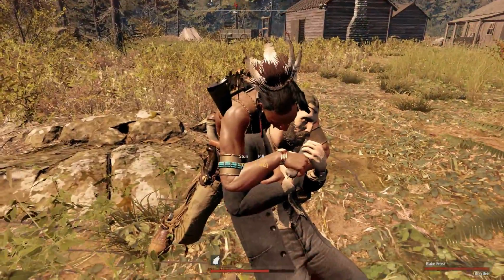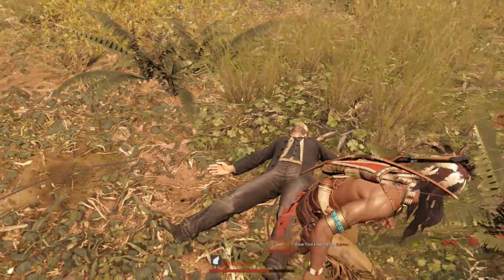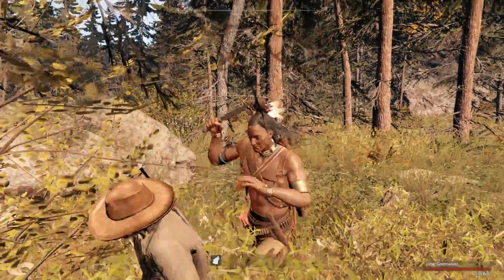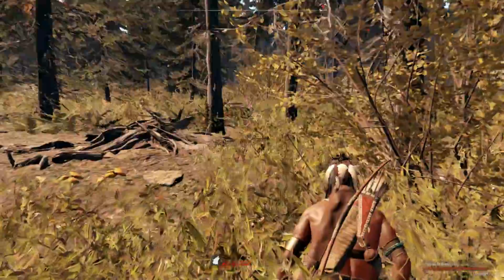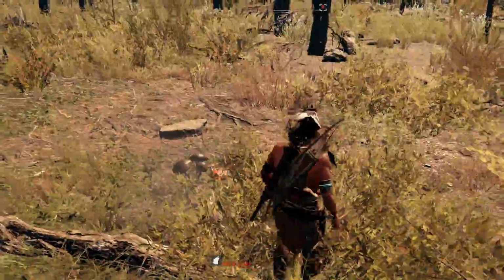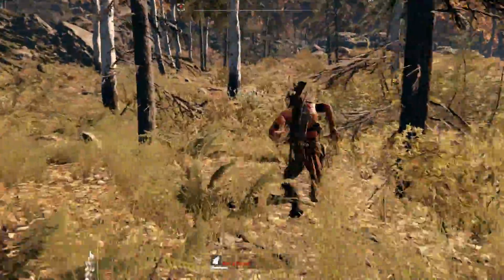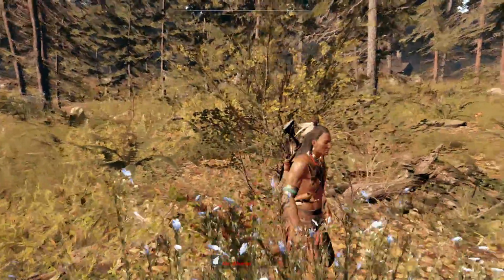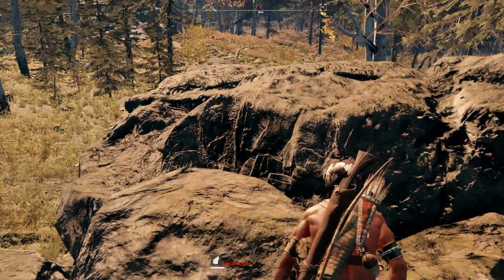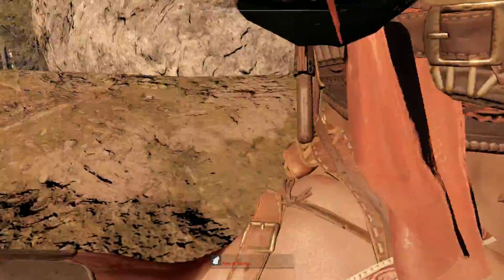I can be useful. Wait, that's the place. I didn't mean to kill him. I did not mean to kill that guy. That's so not right, dude. Look at him. Please don't kill me. Look at him over there. Oh, gotta go. Get up, get up, get up, you fool. I intimidated him, but I didn't intimidate him enough. Oh yeah, they're after me. There's a lot of firepower after me right now.